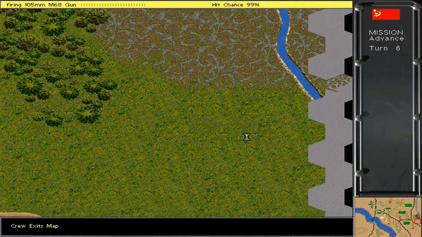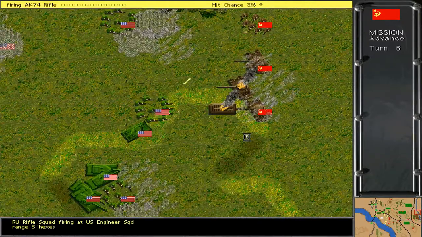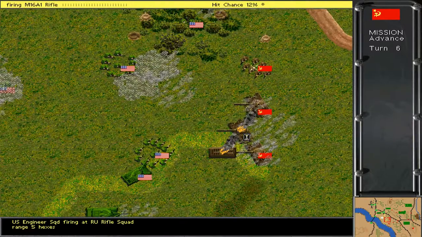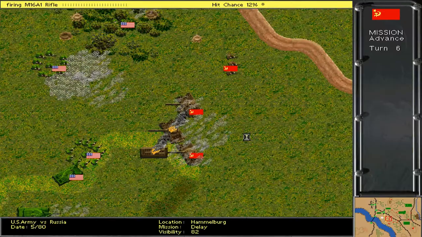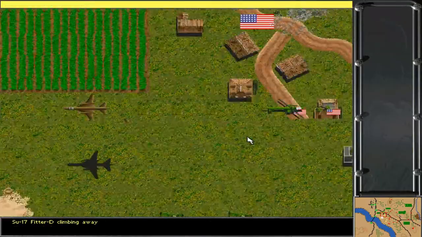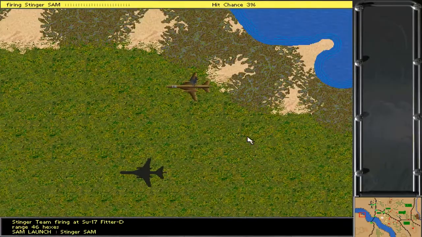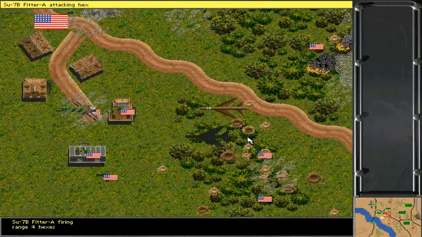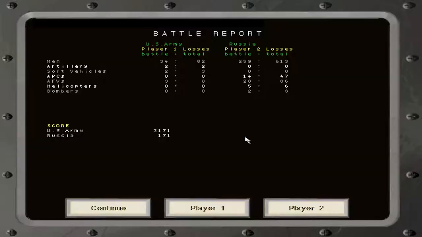Pretty tough on the old morale. They still have T-72 tanks in the north, and there's really not much to counter them. $3,171 for the US Army, Russia $171. No complaints.